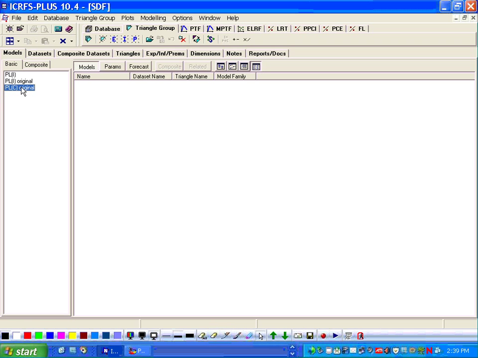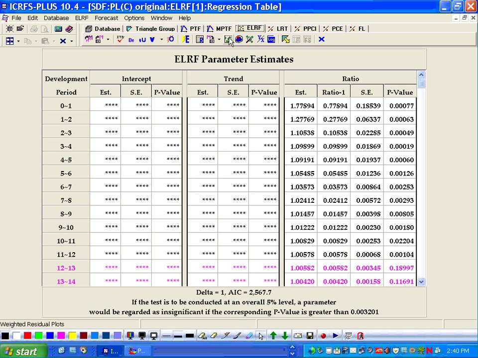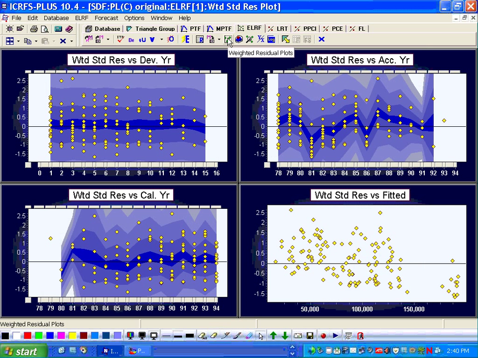Okay, now staying with the cumulative for the time being, let's open this in ELRF. So this gives us our MAC-style volume-weighted average model, and we see the residuals here are fairly flat in development. There's an up and down structure in the calendar direction.